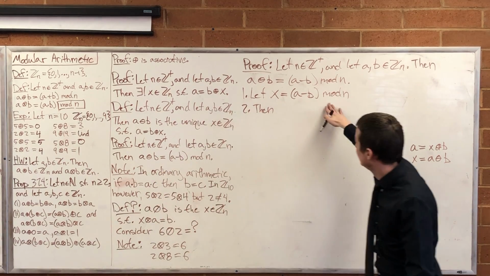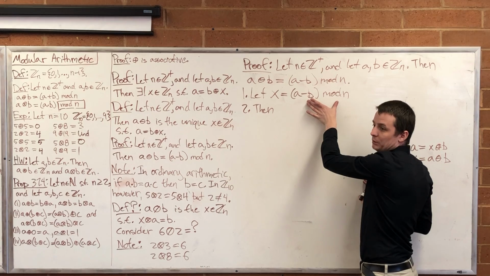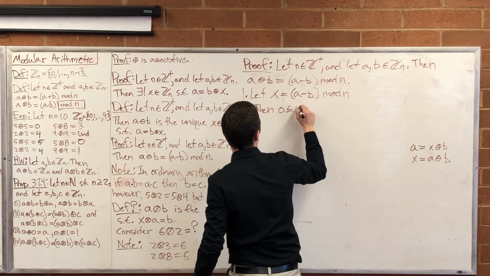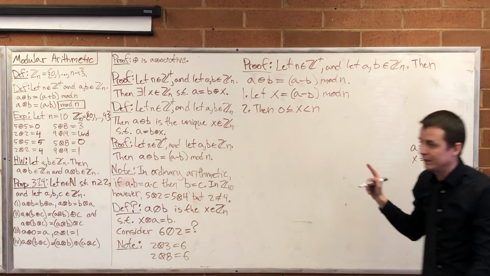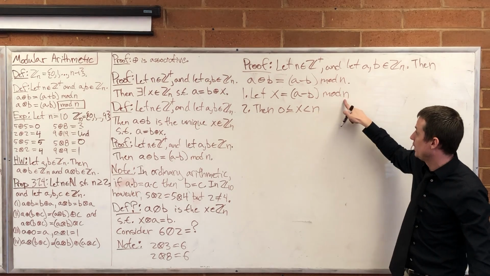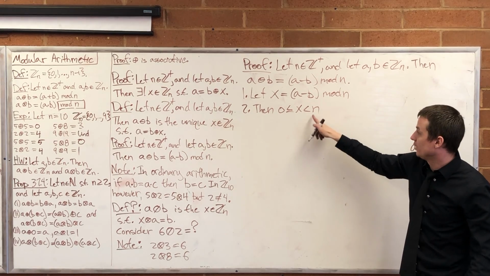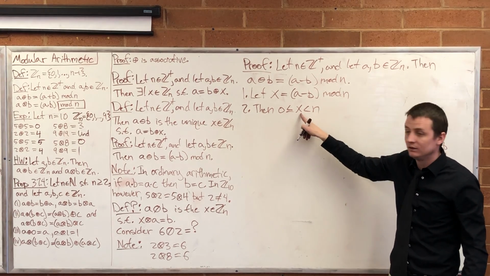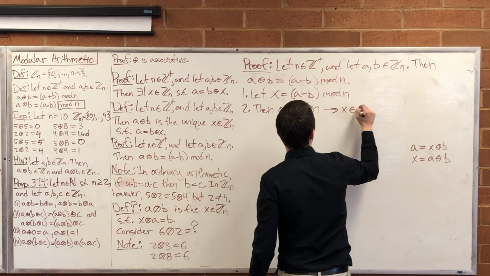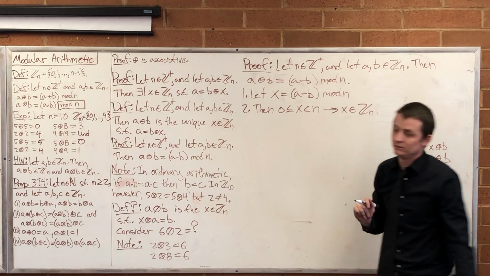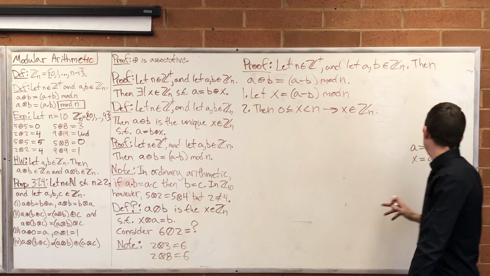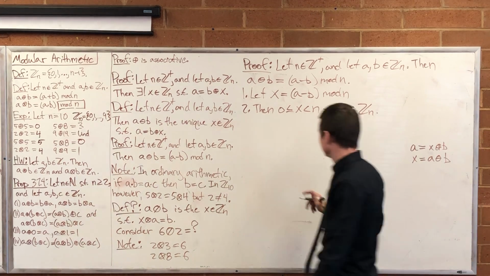Then x is a remainder when we divide by n. So then I'm going to skip straight to this, and hopefully you understand it. Then x is between 0 and n. If x is a remainder of this division when you divide by n, then the remainder has to be less than n, and it has to be a non-negative number. So that gives me x is in Zn, right? So we showed x is in Zn. Now we need to show that x satisfies this equation.